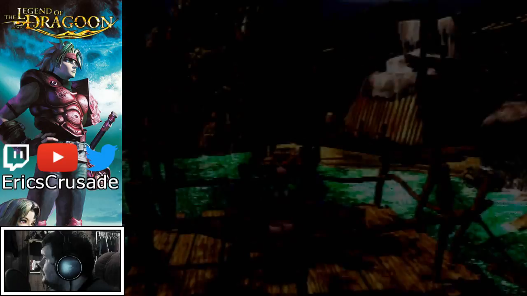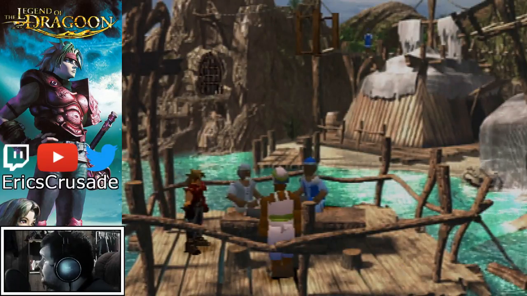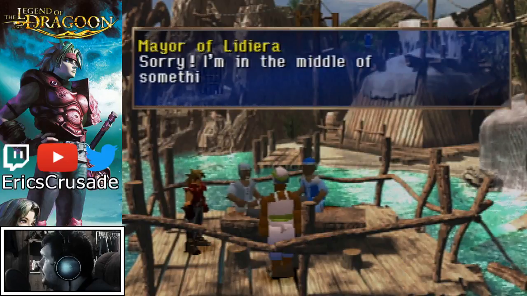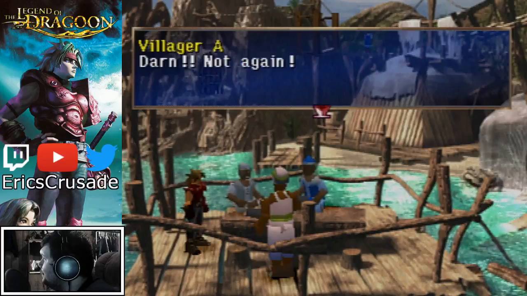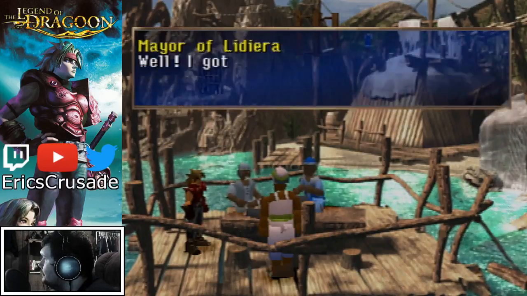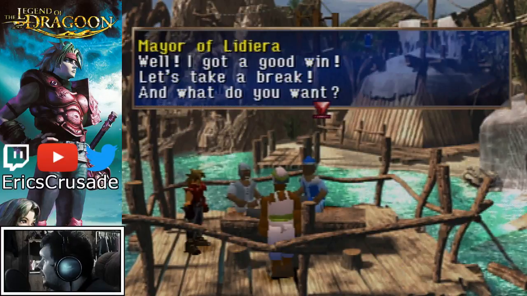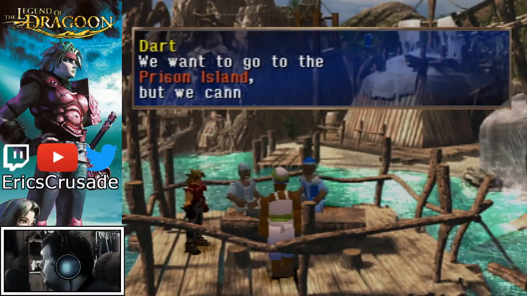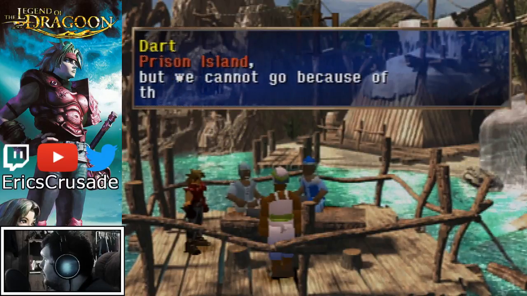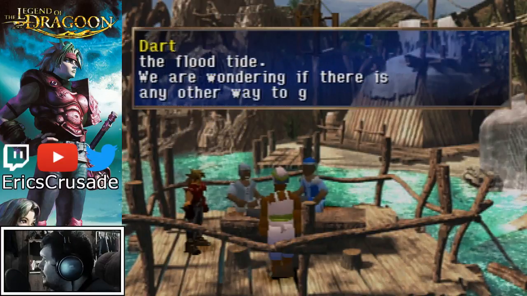Hello. Sorry, I'm in the middle of something. Here we go, how's this? Darn, not again. Oh, I got a good win. Let's take a break. And what do you want? We want to go to the prison island. But we cannot go because of the flood tide. We're wondering if there's any other way to go.